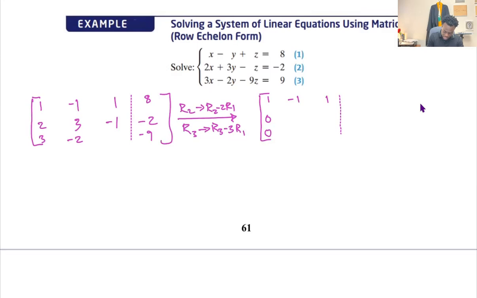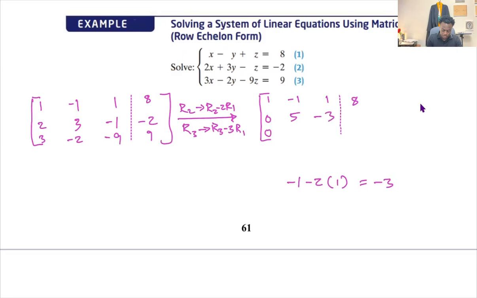And then 8, right? So let's change this. So that's row 2, which is 3 minus 2 times -1. So that is 3 plus 2, that's 5. And then the number after the next row will be -9, and that's +9. So that is row 2, -1 minus 2 times 1. That equals -3.